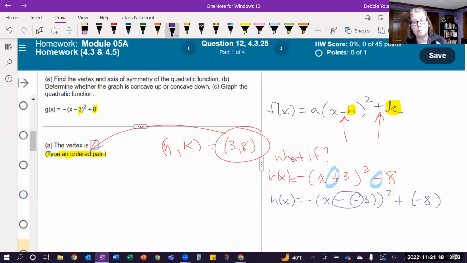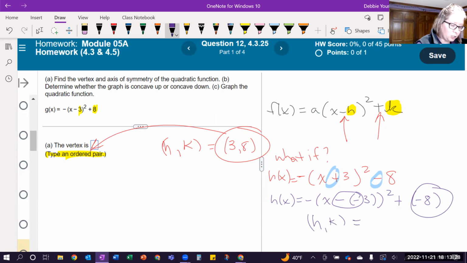So we have to know that the value actually being subtracted was negative. And then same thing, we don't typically write things as plus negative. We would just write that as subtraction. So again, if I see a minus 8, that implies that the actual k value was negative. So if that's the case, (h, k) would actually be negative 3, negative 8. So that's just hypothetically, because you get different problems with different numbers, and you could see that variation of this problem. But right now we should just have positive 3, positive 8.